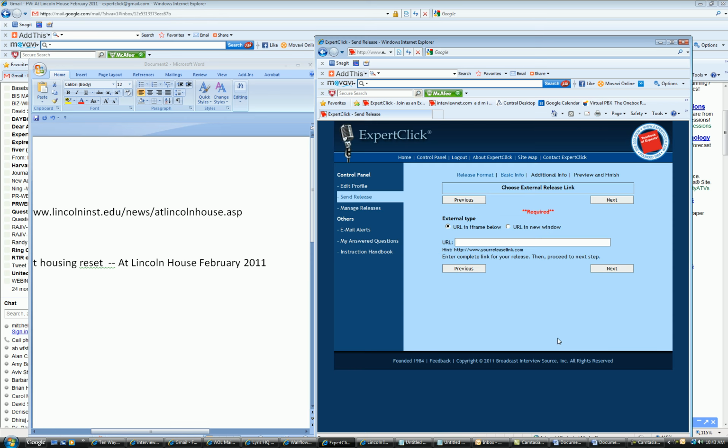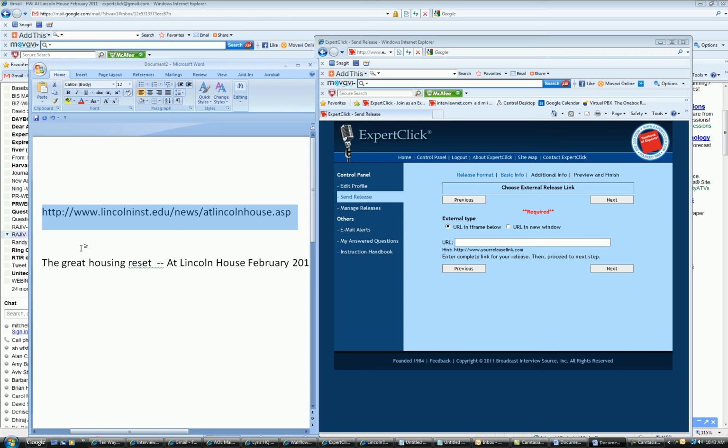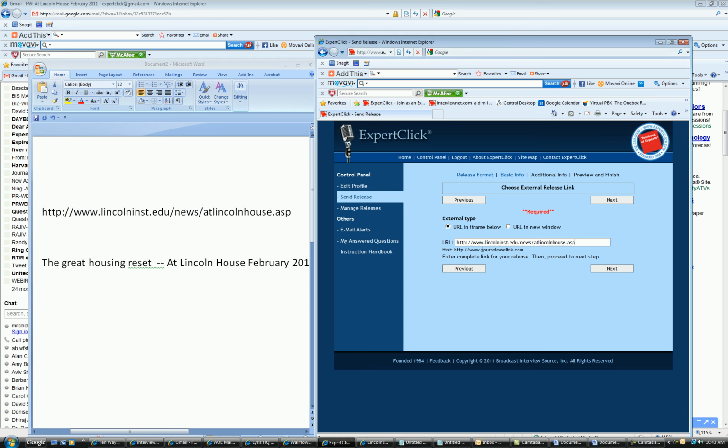Then you go to the next page. This instantly gives you the ability to put your link in. You put your link in, along with the HTTP. Right there, you leave it URL and iframe. If you want a link, you click there, but you click this one, the one on the left. See this one on the left here? That's the one you want. You don't want to click this one because that won't give you a link. That just gives you a URL. This gives you a frame. It's a better way to look.